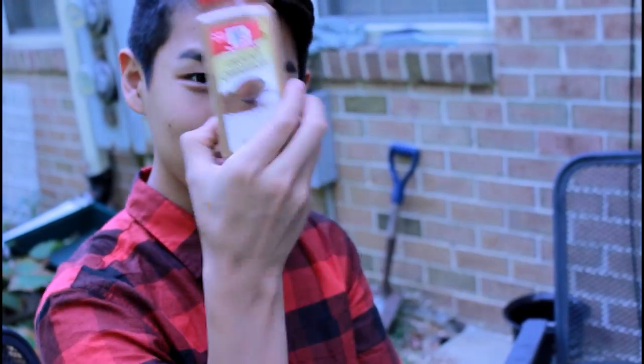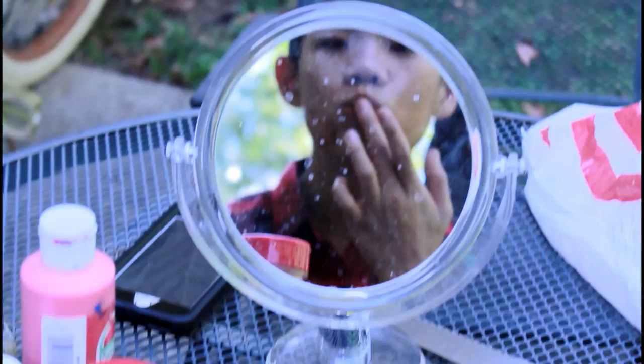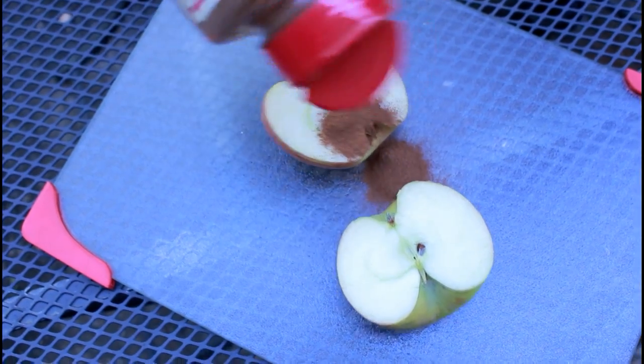Fall makeup always trends when it's the season, but why not use some fall spices for makeup? Cinnamon can be a great lipstick color as well as a bronzer, and you can use it in your everyday life. Cinnamon apples, cinnamon water, cinnamon challenge.